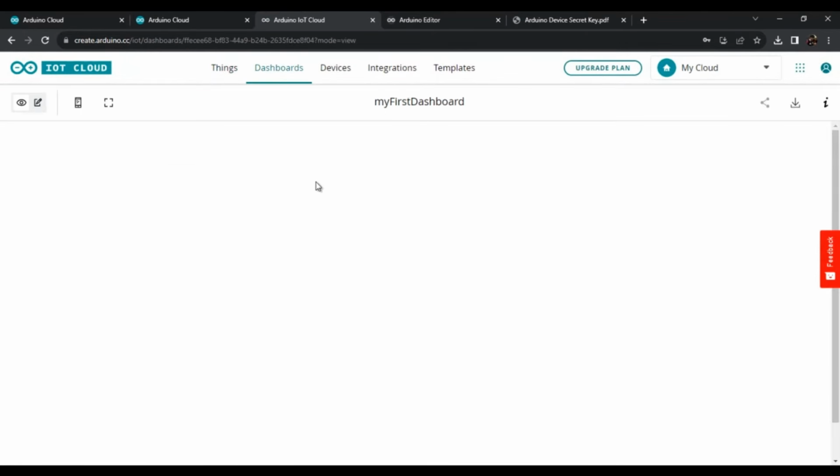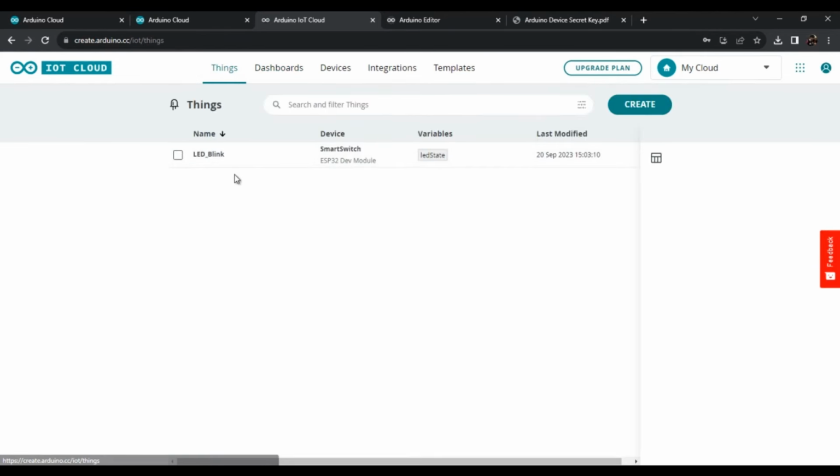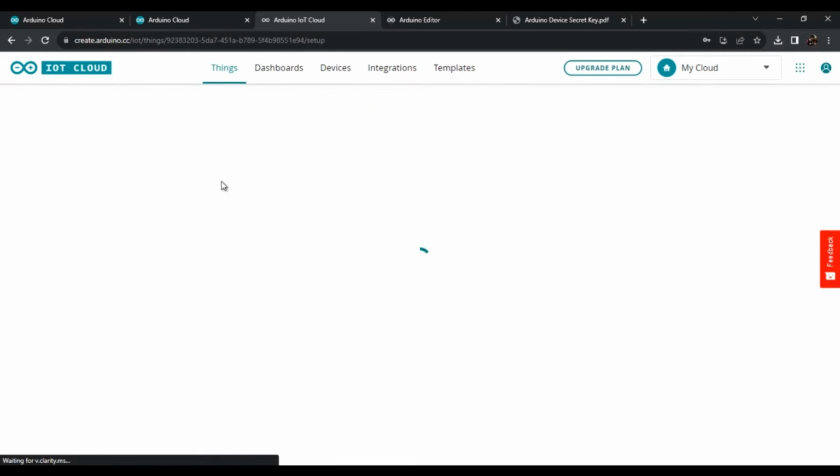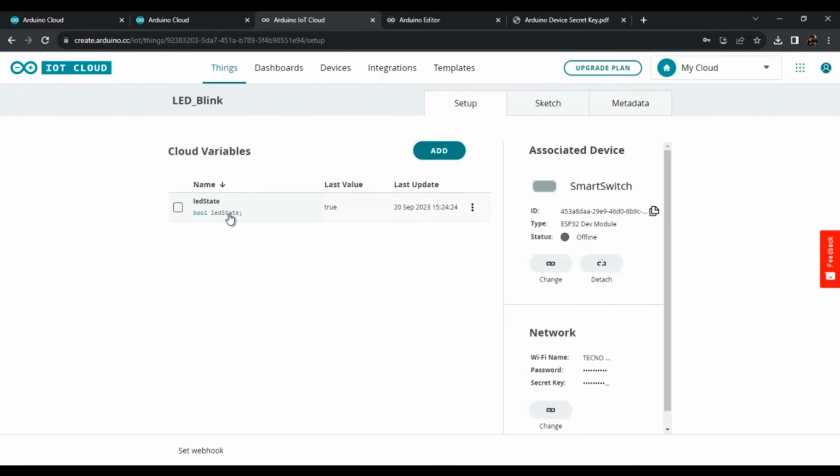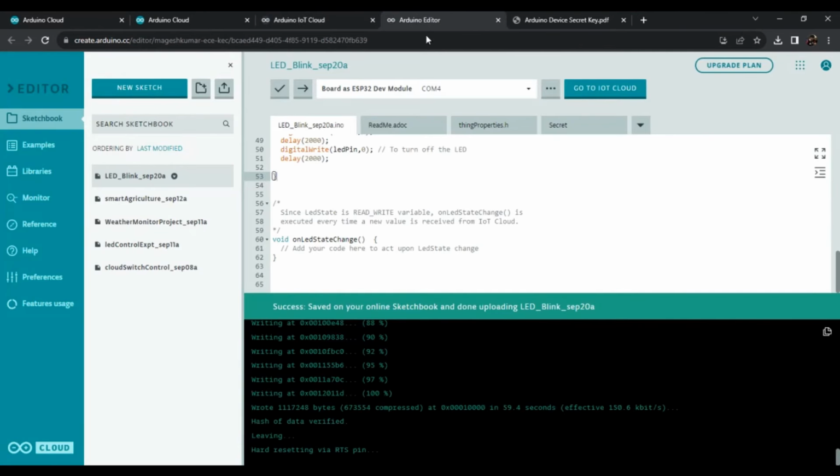So I have connected the dashboard here. If I click 1 here, that value is to be updated in this variable LED state, and that value is to be written to my device. That is the objective. So this variable is to be written to the output pin. That is the objective here.